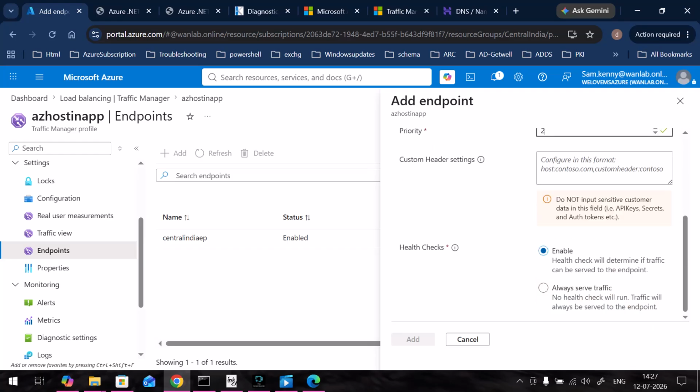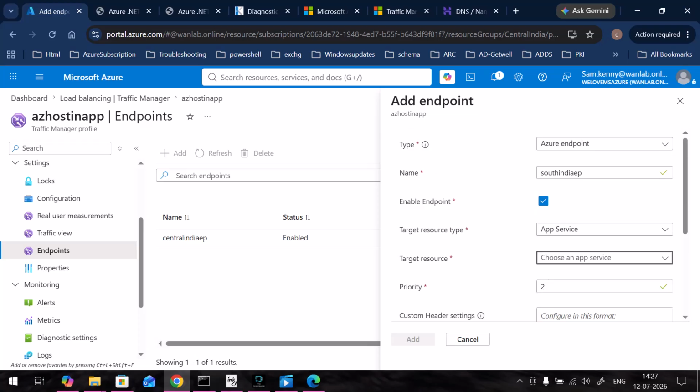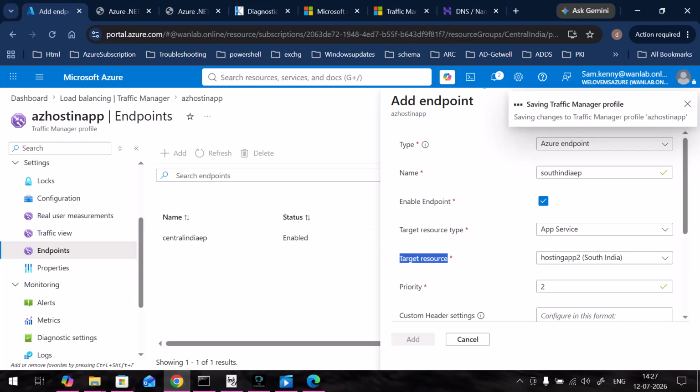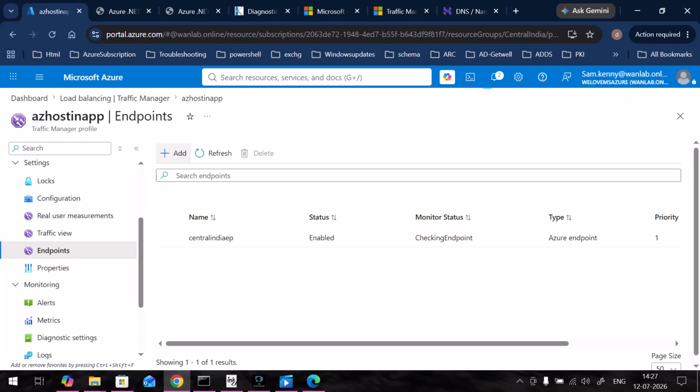You don't have to do anything else, but you have to select the app service, because that's how you select the endpoint. It's the target resource. You have already created your web app, and that is the one you have to select here.